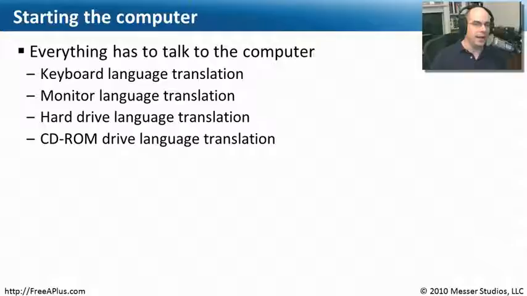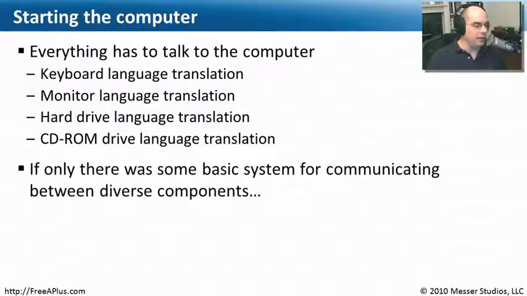You know that the computer has to be able to do a lot of different things. It has to know when we push a key on a keyboard, what does that really mean? We're pushing a number, we know we're hitting the letter A, but how does our computer know that? When we plug in a monitor, how does it know what to show on that monitor? That type of translation between the real world components out here and the hardware of the computer has to be done by something. If only there was some basic system that would allow all of these different components to communicate.